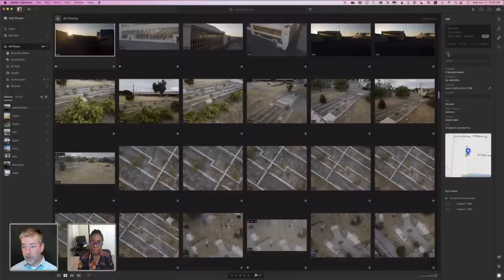You can put in certain metadata yourself, title, caption. You can edit the capture date if you happen to have the clock set wrong on your camera when you took the picture. And then it gives location info. These pictures have GPS coordinates in the metadata, so I didn't have to enter any of this manually. It tells me where it was taken and shows it on the map. And down at the bottom, it tells me the sync status. So it tells me what's in the cloud, the original, and what do I have locally right now? Also the original.